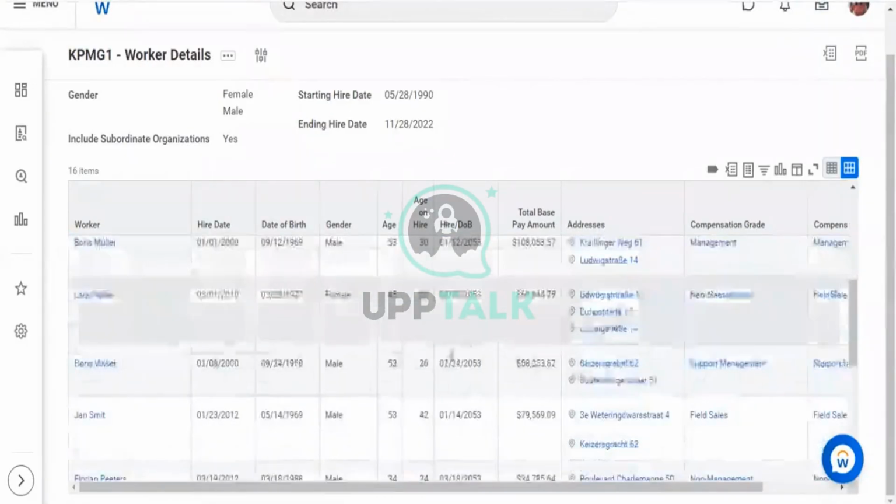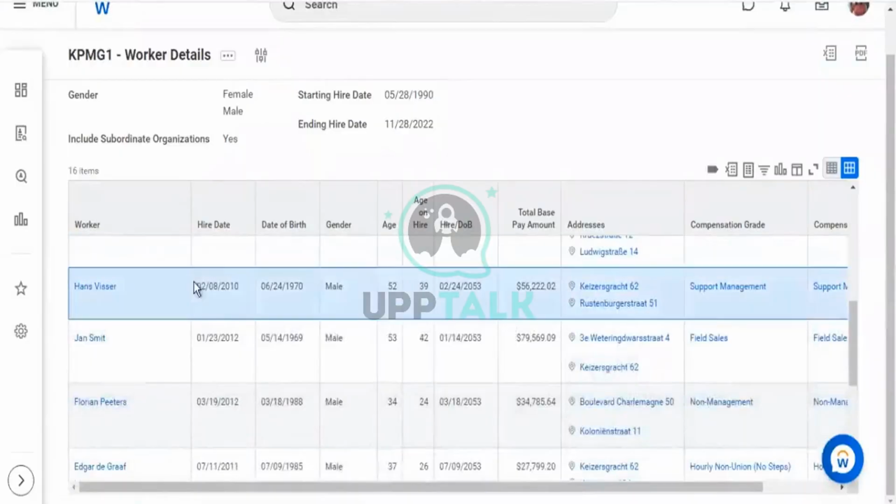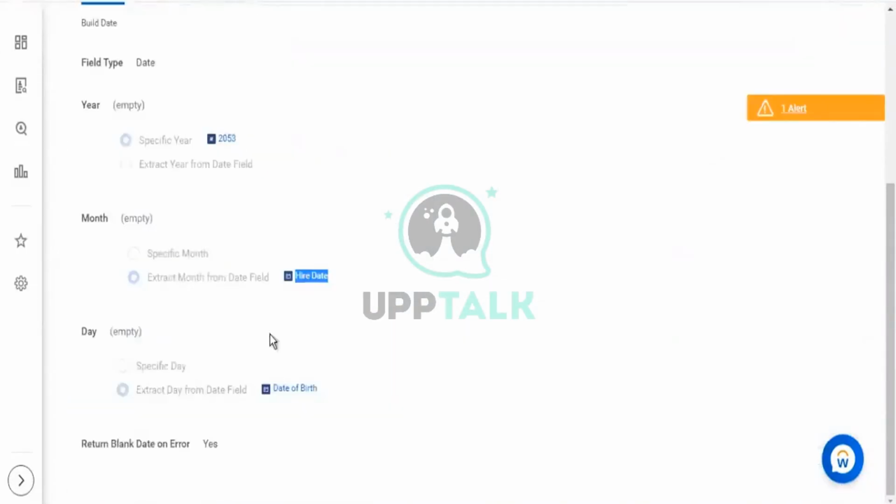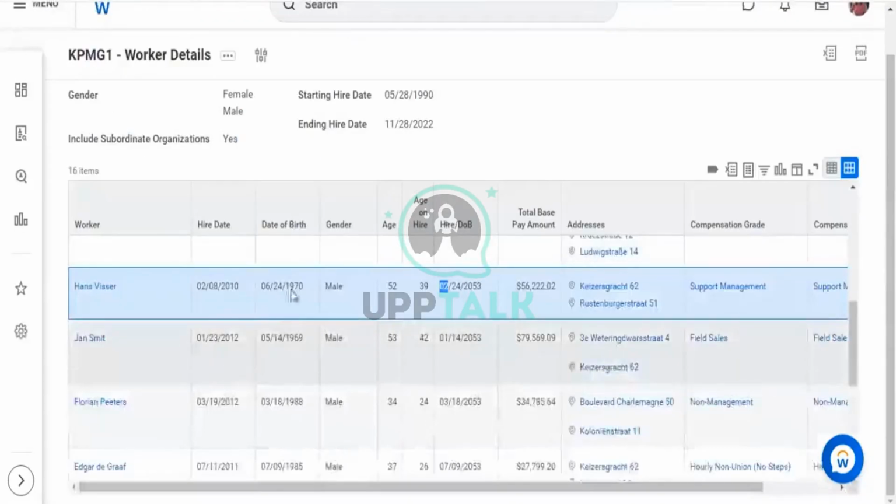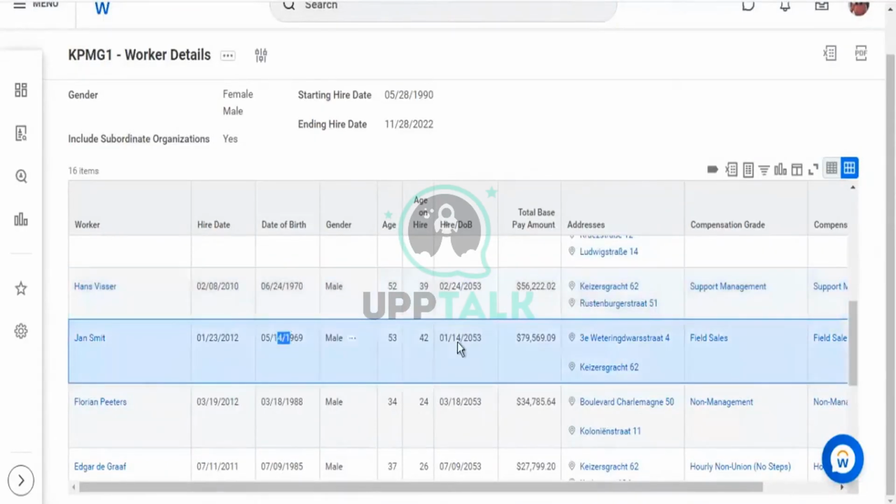Let's see. This employee was hired in Feb. The month is Feb. The day should be from the date of birth. The date of birth is 24th of June and here the day is 24. Here it's 14th of January 2053.